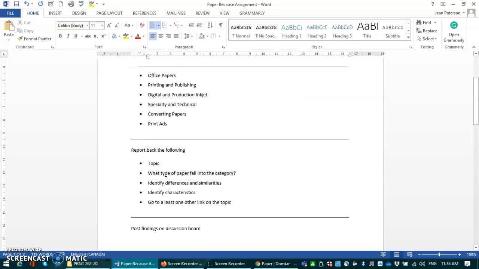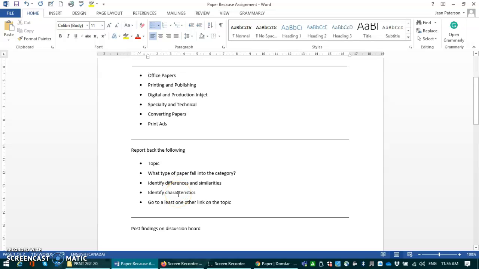As a group, you're basically going to start with what topic your group got. What type of paper falls into this category? You'll see there are different types of paper, different grades perhaps, different thicknesses. Some of them will be acid-free and some will not. You want to identify some of the differences and similarities.